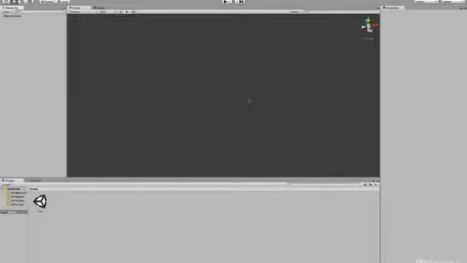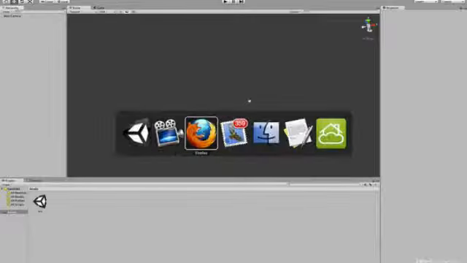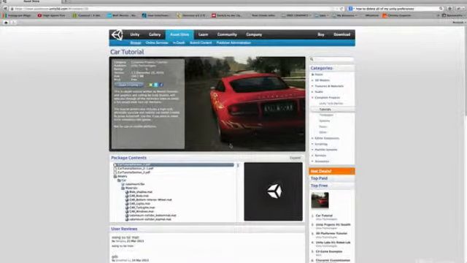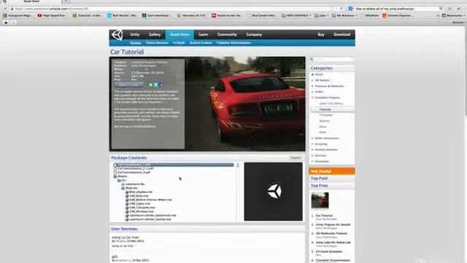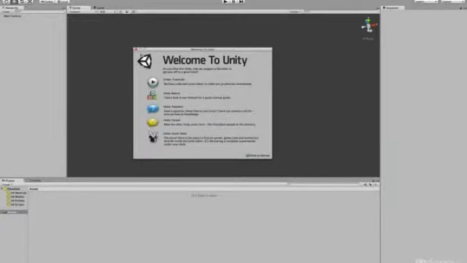If you just finished watching the last video where we were exploring how to download and import projects from the Unity website, you may have taken the time to actually explore many different free projects that are available here on the Unity website. But you may now want to know, how do I get between those projects? So all I did to get back to this blank space was go up to File, New Project, and then click Create New Project. So now I'm in an empty workspace with nothing in it.